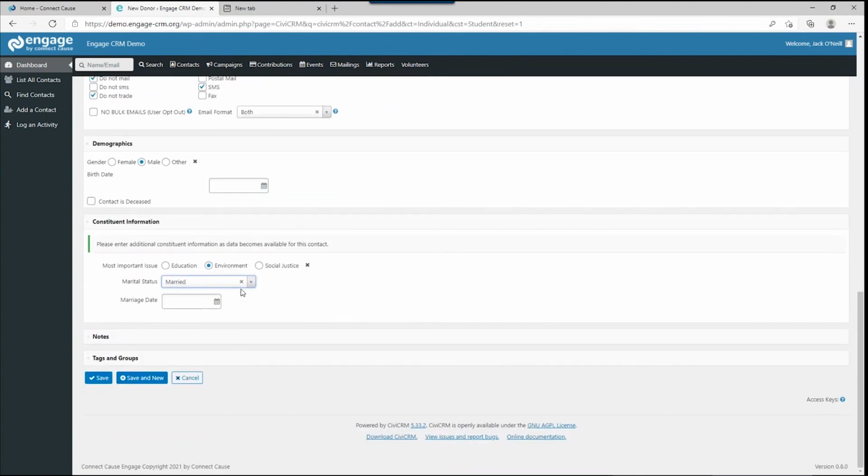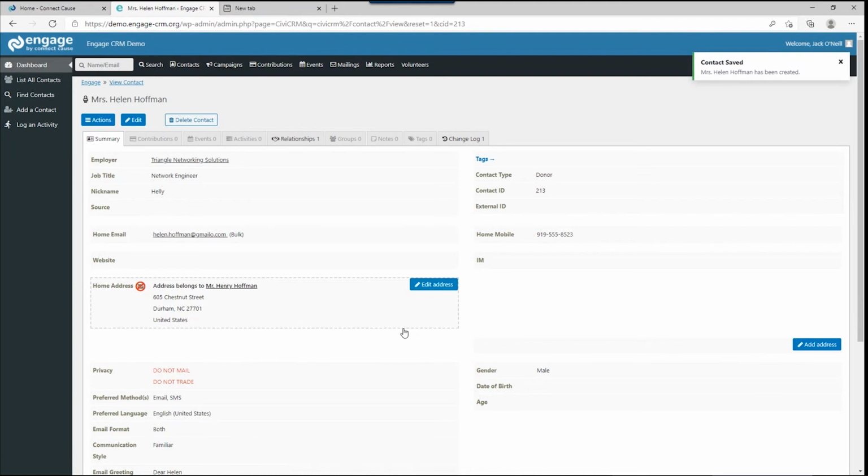All right, let's go ahead and add Helen here. And once we do that, we can see some basic information about her. So you'll see all of her work information that we put in. You'll see the address. This is a privacy flag that says do not mail. Remember, when we entered her, we said that she was very conscientious about the environment. She doesn't like paper being wasted and sent out to her with mail. So that information is there.